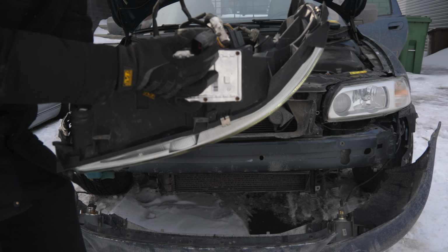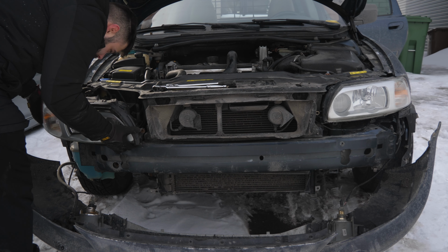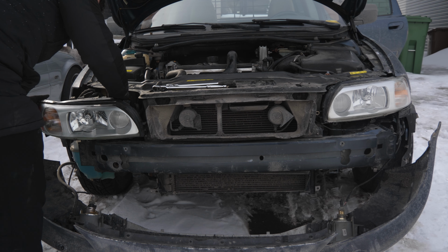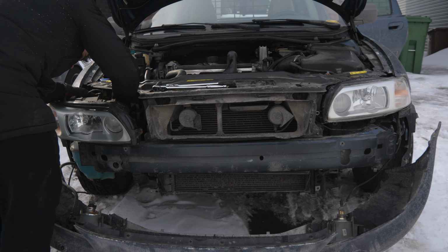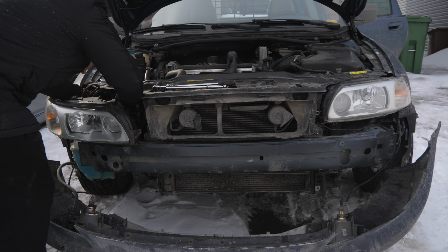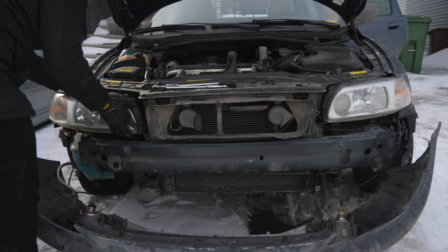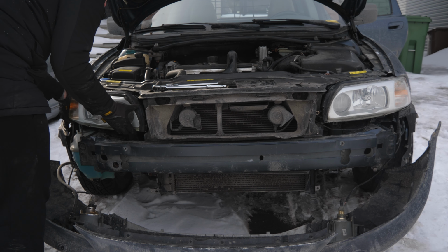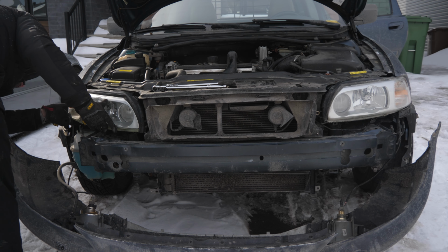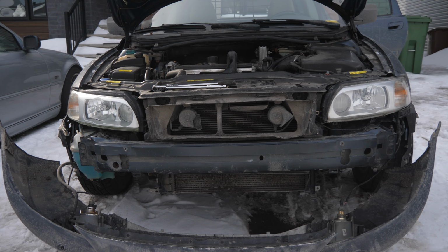Alright, so I plugged the new harness into it. Now we're just gonna sit the light over here. We'll take the big red connector while the light is resting in the socket here, and we will go ahead and plug it in. Now again, before you put everything back, guys, I'm going to place it back into where it's supposed to go, just like that. I'm gonna turn the car on, make sure both headlights work, and then we're good to finish.